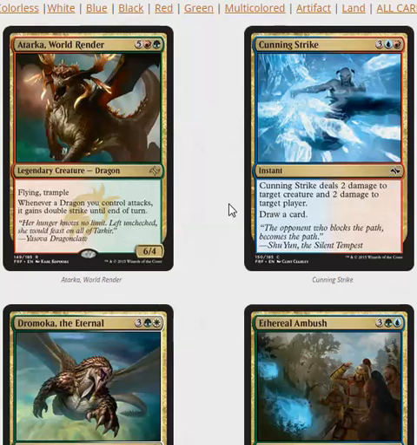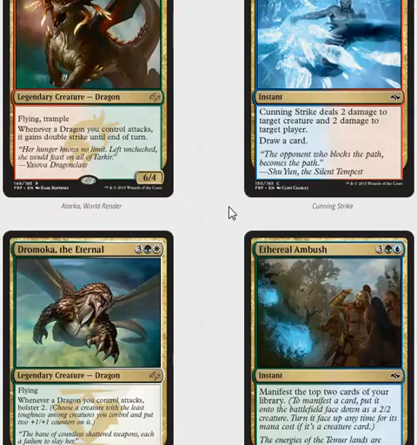Cutting Strike is a very, very expensive card. It's 2 damage to a creature, 2 damage to a player, and draw a card for 5. And the 2 damage to a creature is oftentimes going to be just solid removal, but it's so expensive. I'm not sure what to think of it.